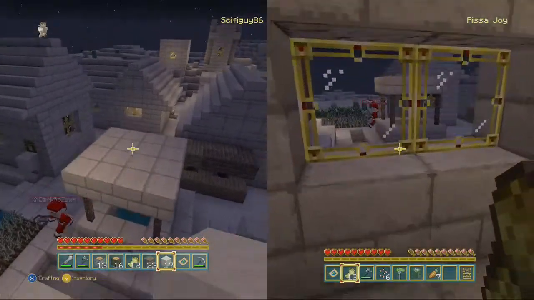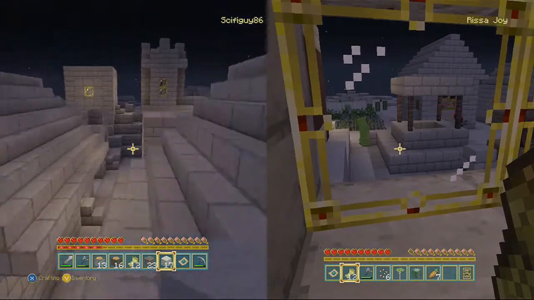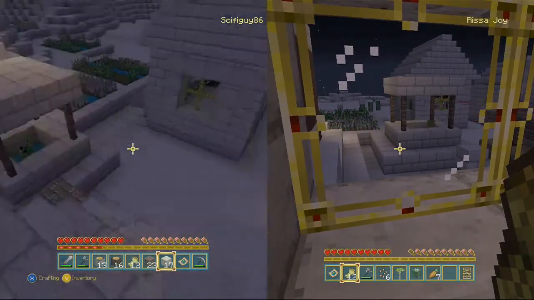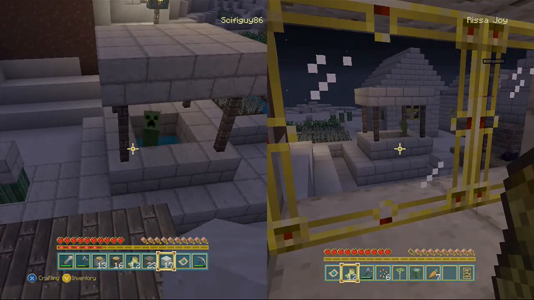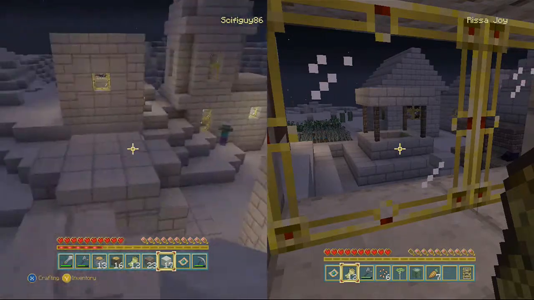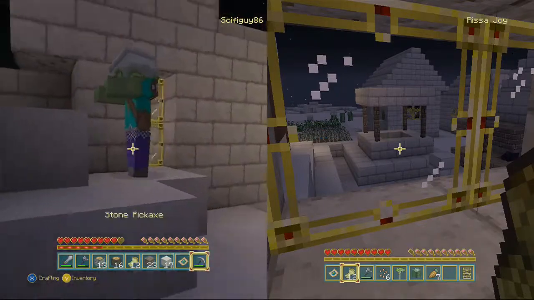Okay, any other villagers anywhere? Oh, there's a creeper. There's a creeper. He's in our well. He's stuck in the well. Silly creeper. I'm just gonna leave him there and laugh at him.